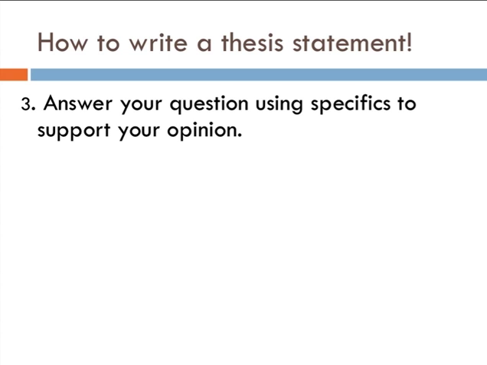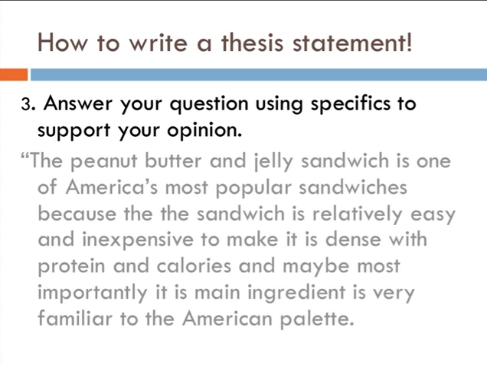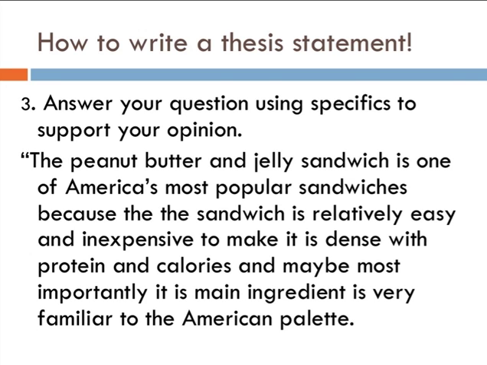Here's my thesis statement on peanut butter and jelly sandwiches. The peanut butter and jelly sandwich is one of America's most popular sandwiches because the sandwich is relatively easy and inexpensive to make. It is dense with protein and calories, and maybe most importantly, its main ingredient is very familiar to the American palate. All right? There. So you know what I'm going to be arguing, what I'm going to be talking about in my research paper. Now, the thesis statement is generally found in the opening paragraph. It's generally the last sentence in the opening paragraph. And you know exactly what I'm going to be talking about.